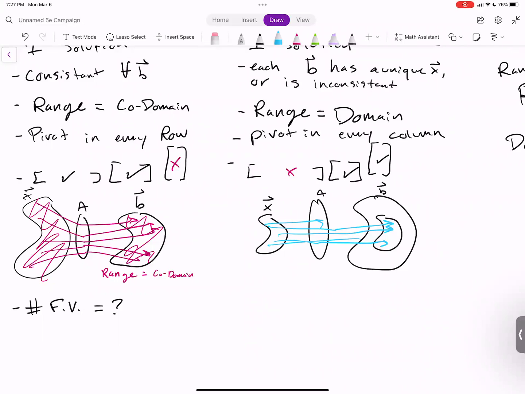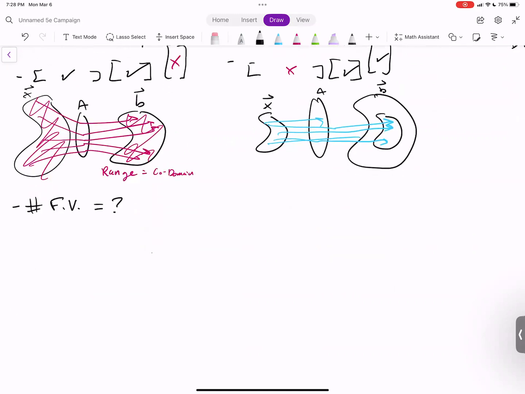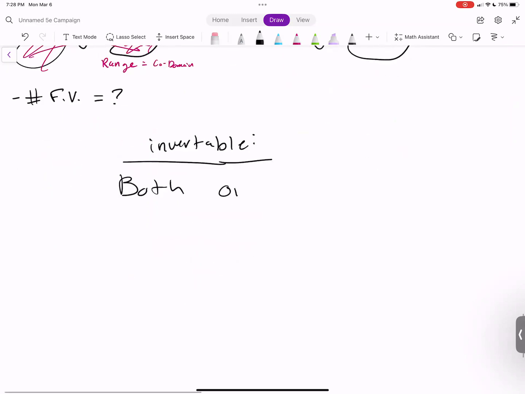Okay, so with this onto, we can tell we go everywhere. And with this, we can tell we can either get back or it doesn't have a solution. So if it is both onto and 1-to-1, we call it invertible. Because if something is invertible, it is both onto and 1-to-1. If it's onto, we can get everywhere. If it's 1-to-1, we can get back. So if we have both at least and at most one solution, how many solutions do we have? Exactly one.